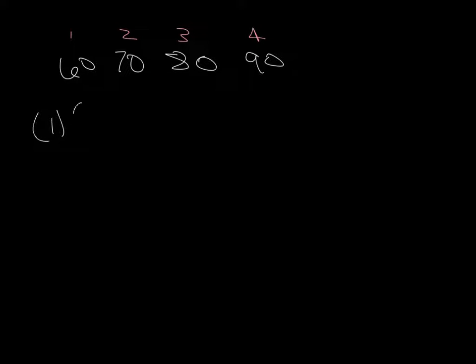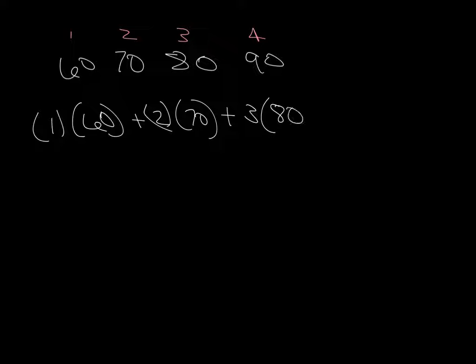All right, so example 65.5. Jim's scores were 60, 70, 80, and 90. What is the weighted average of his scores if his scores were weighted as 1, 2, 3, 4? When I say 1, 2, 3, 4, I'm saying this is worth 1, this is worth double, this is worth triple, and this is worth 4 times. So what we're going to do is go 1 times 60 plus 2 times 70 plus 3 times 80 plus 4 times 90.